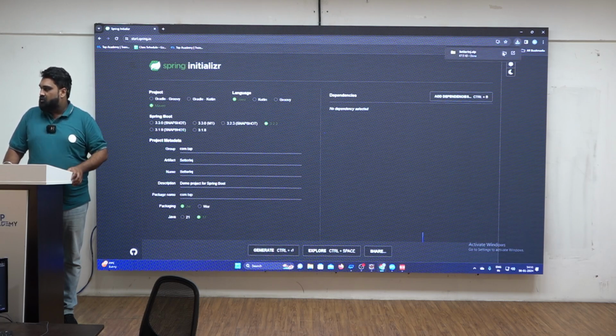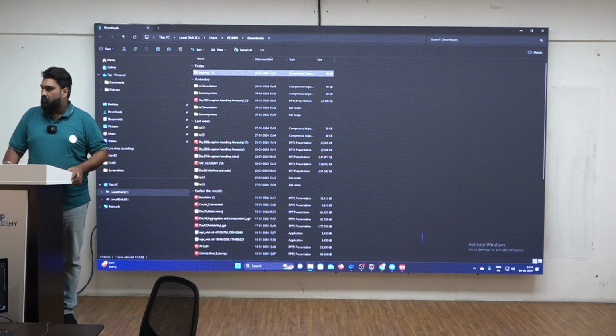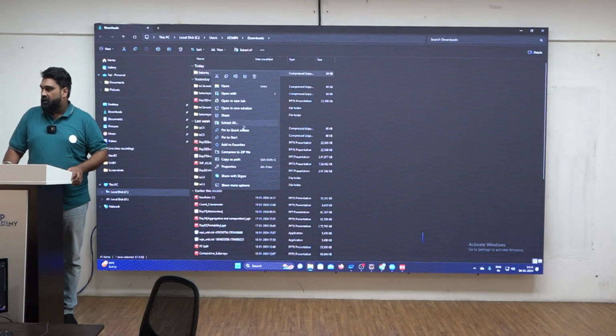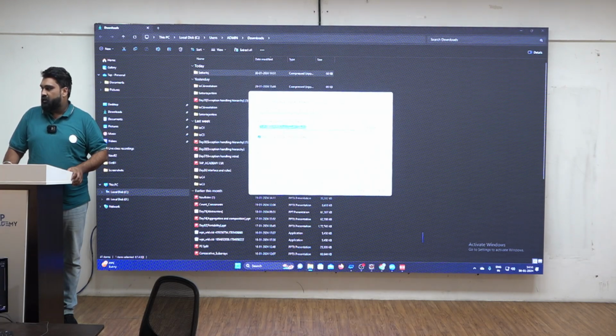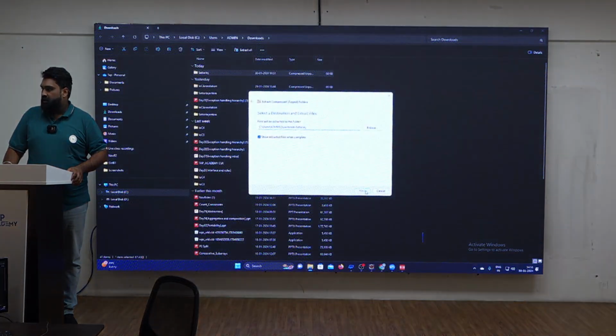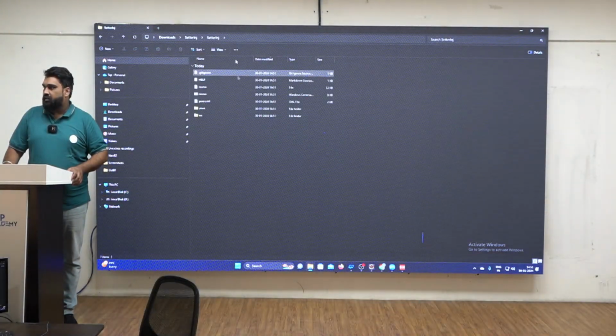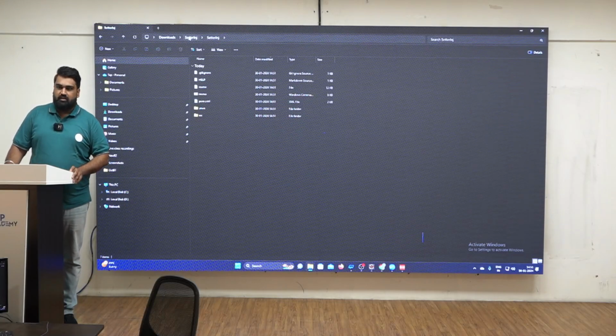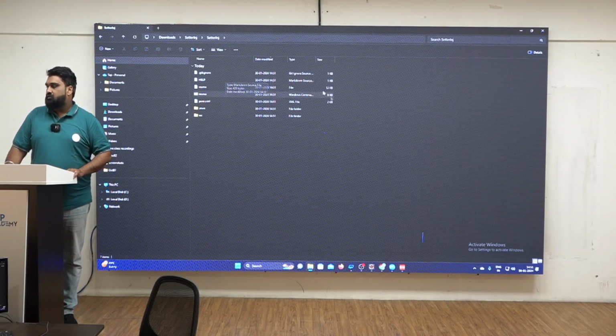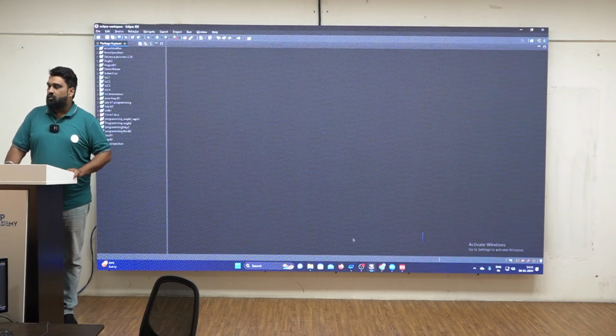So the project has got downloaded. So I'll go here, right click, say extract all, and extract this project. You can see in downloads, in setter injection, there is this project called setter injection, which I now have. So what I will do is I'll go to Eclipse.